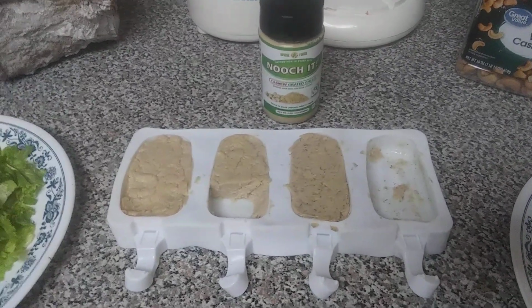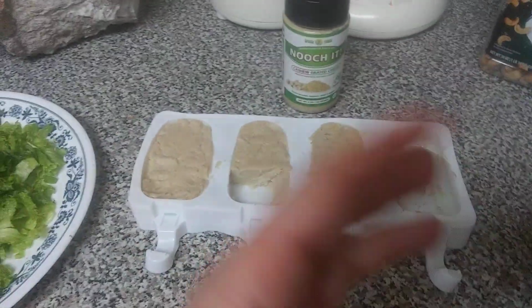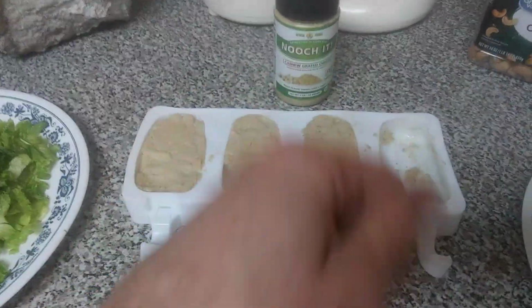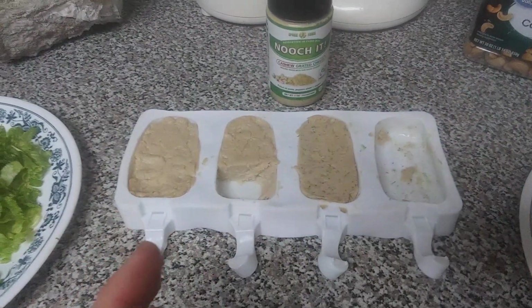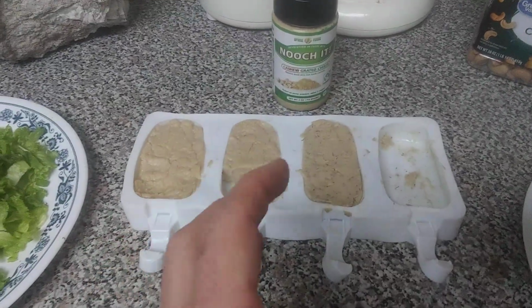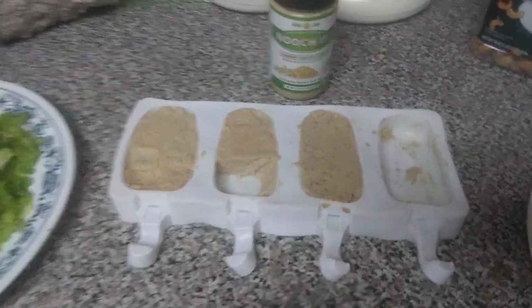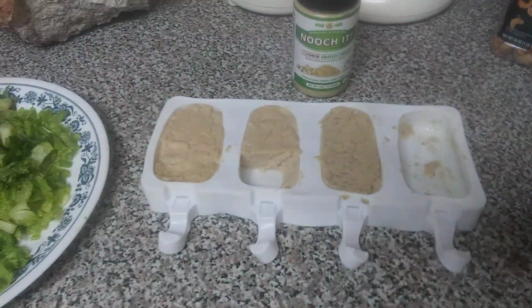I've done one with arrowroot. And arrowroot will make it more like a cheese sauce, which is good. This agar stuff will make it like that. So when you stir it, don't walk away for more than a minute or two, because once it hits a certain point, boom, it will start to cake up. And you'll be like, ew, that doesn't look right. Just stir it and stir it.